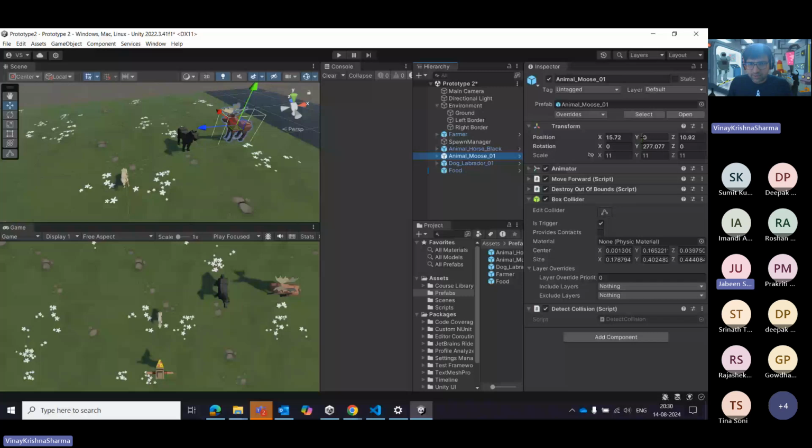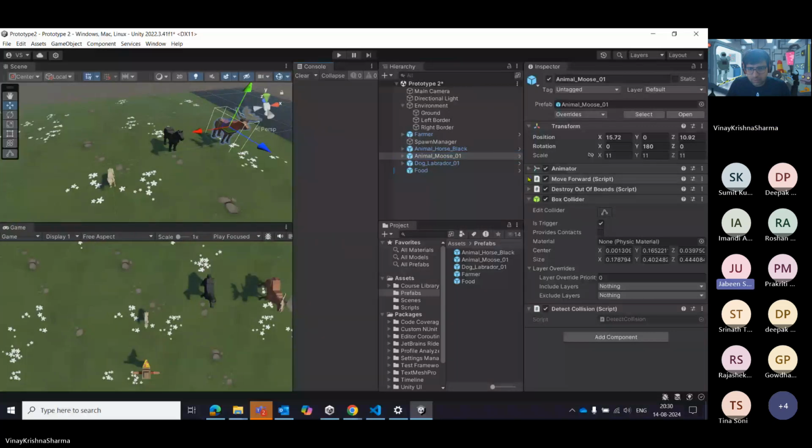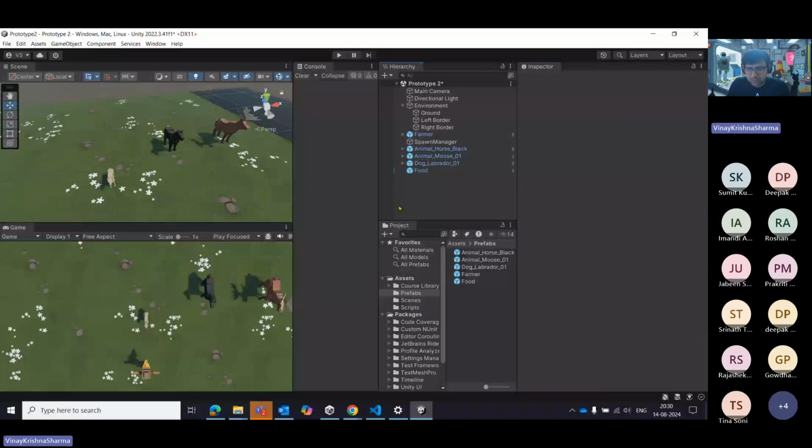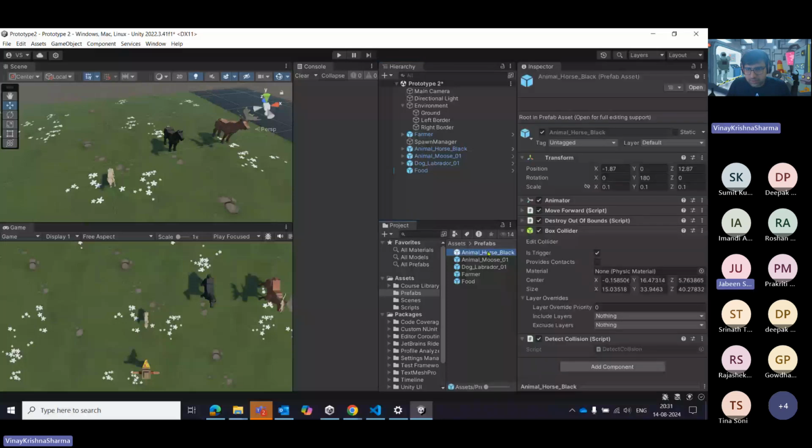Let me save. Someone asks: if every object has a rigid body, then we don't have to add the box collider component? So you are saying if every object already has a rigid body, then do we need to attach it? Let me just check. This thing is fine, 180, 180, all of this is fine.